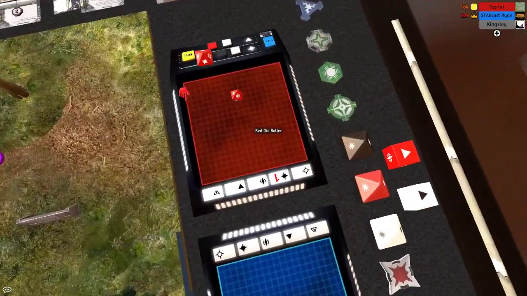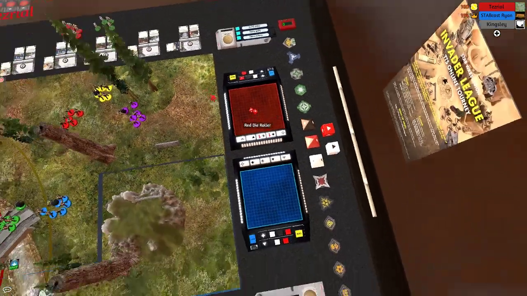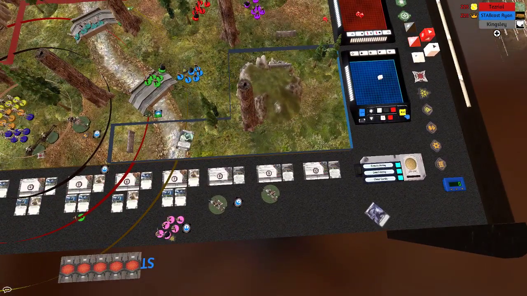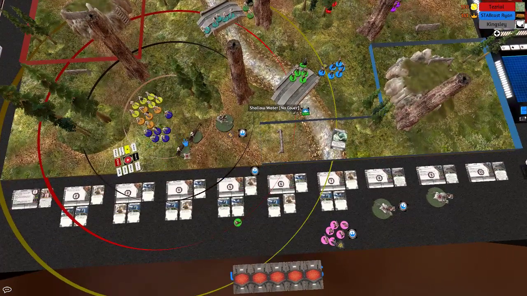Alright, let's see if he can finish off the AT-RT. He does get 2 hits. The AT-RT will have to roll a save. It only has 1 health left, so there's a 1 in 6 chance for the AT-RT to live. Nope, there goes the AT-RT.